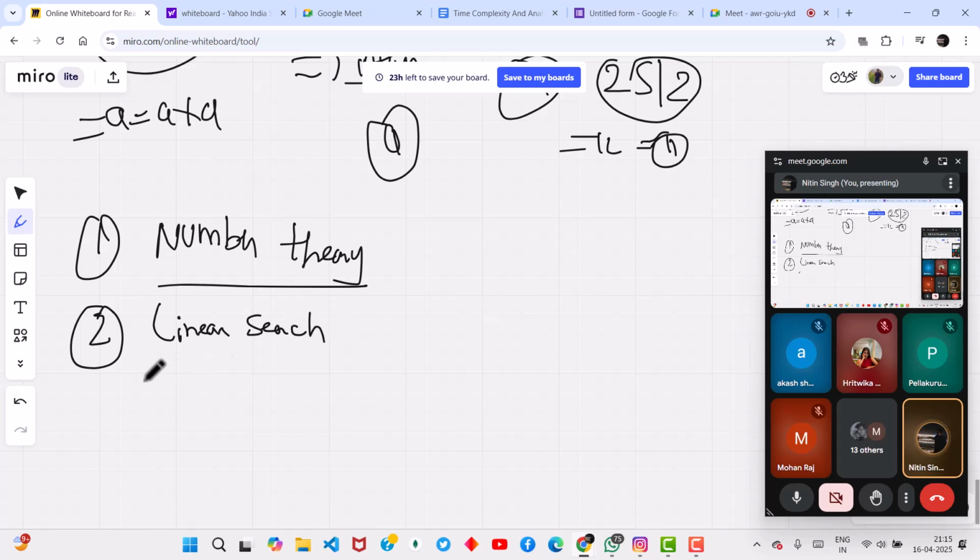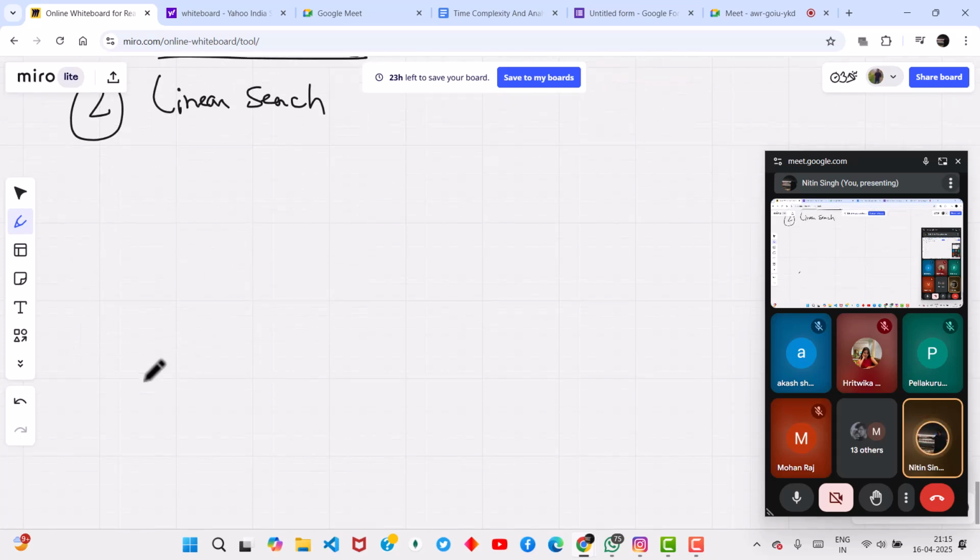Now we are going to cover another searching algorithm. But if I have linear search, then why am I going with another searching algorithm? For that, I have an optimal searching algorithm, and that is my binary search.